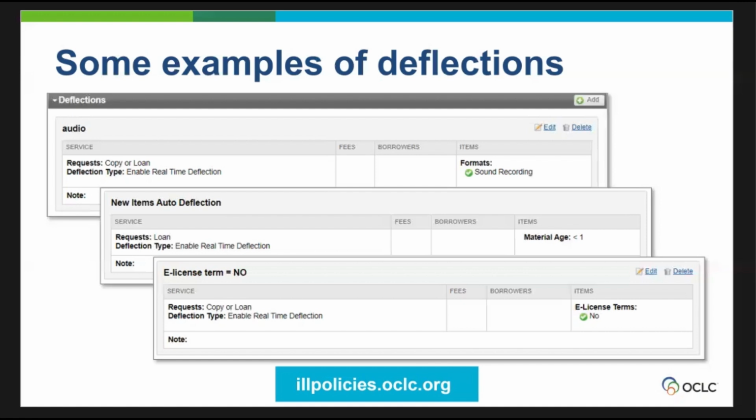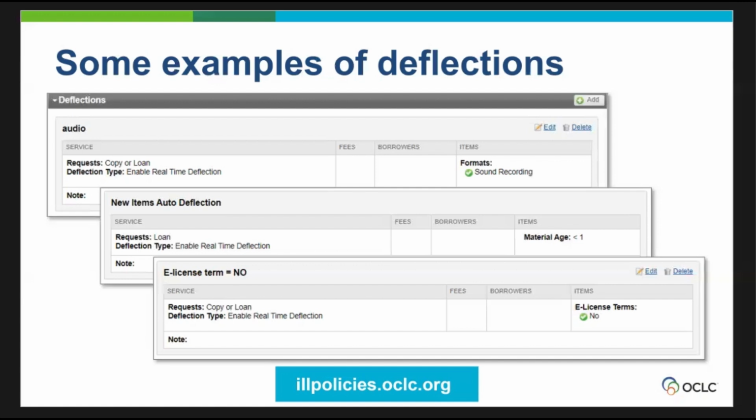I forgot this. It's a good thing I'm doing this. You have to also have a deflection to say, I want to automatically say no to the things that I've said no to in the collection. And if you want to review them manually, then you would not want to have this automatic deflection. But if you never want to see those no's, then you'd want this.